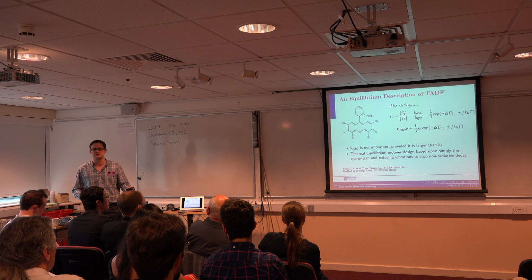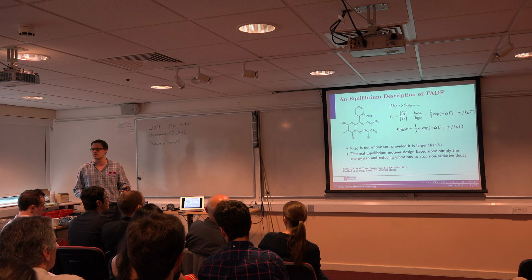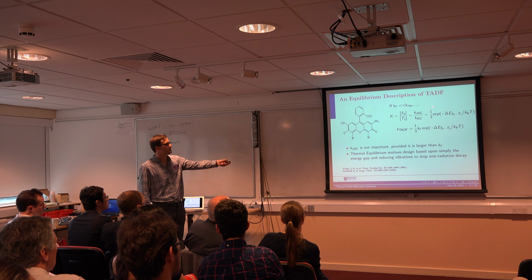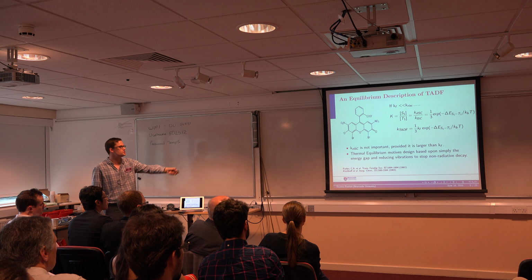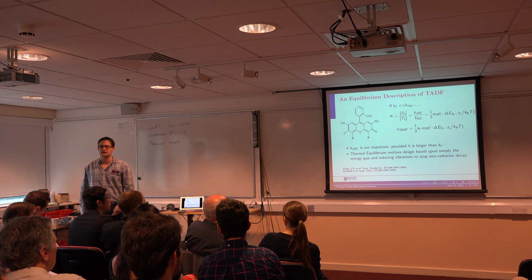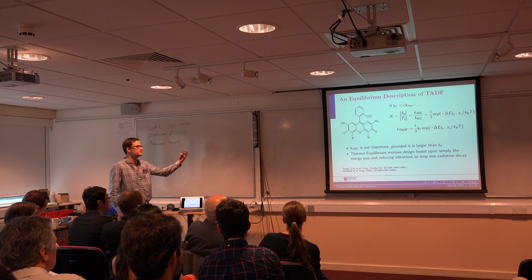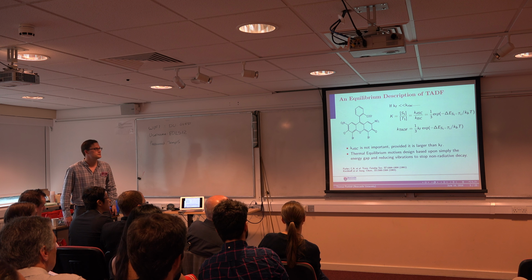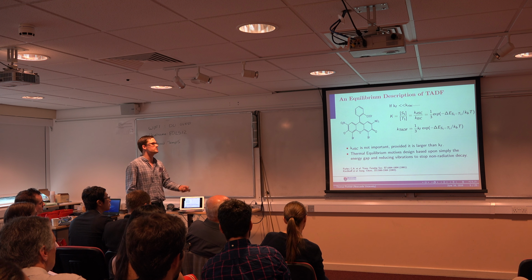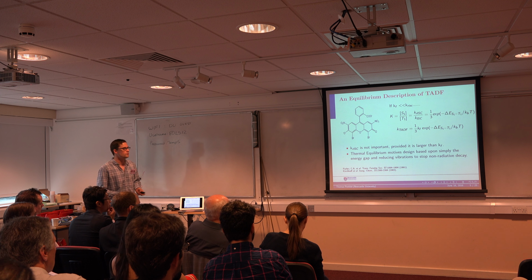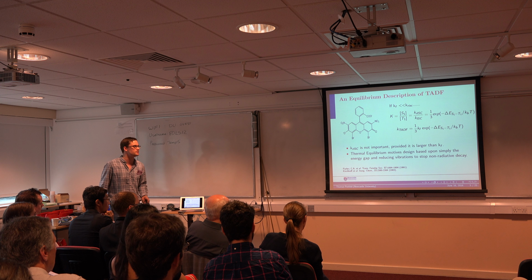You consider that the fluorescence rate of your system is slow. And so the singlet state and the triplet state form an equilibrium. You can write an equilibrium constant. And this equilibrium constant is actually then defined by the Boltzmann statistics and the relative degeneracies of the two states. And in this case, you can write the rate of thermally activated delayed fluorescence, i.e. the reverse intersystem crossing and the fluorescence, as this Boltzmann statistics multiplied by the fluorescence rate. So this thermal equilibrium process, you can see immediately that there's no role of reverse intersystem crossing rate at all. So what it's saying is that the delayed fluorescence is completely independent of this step.